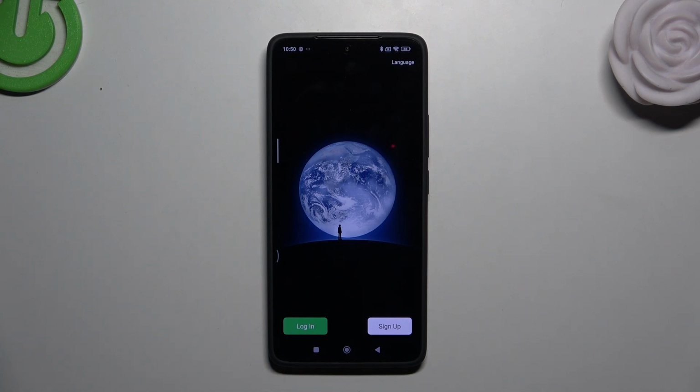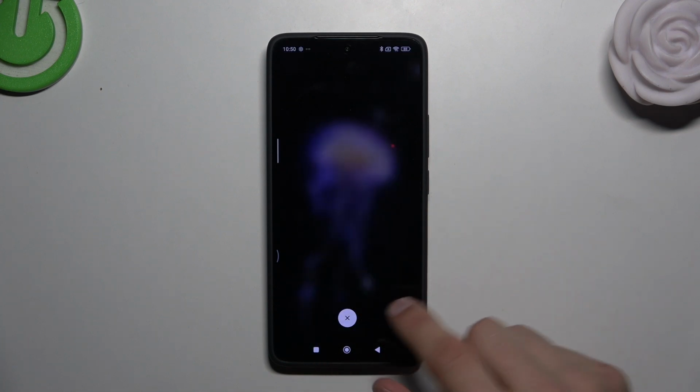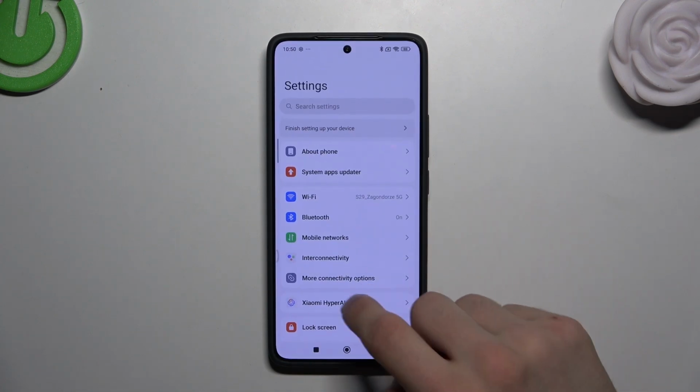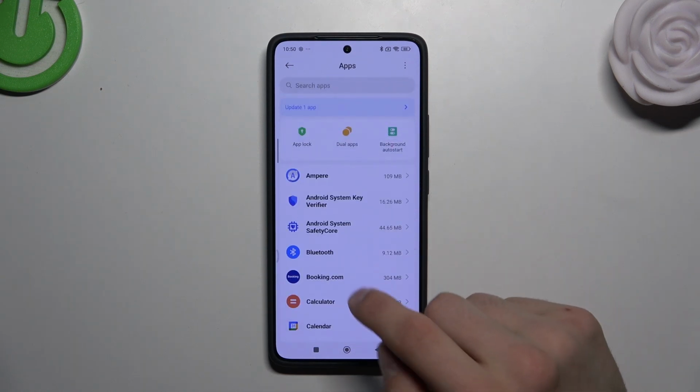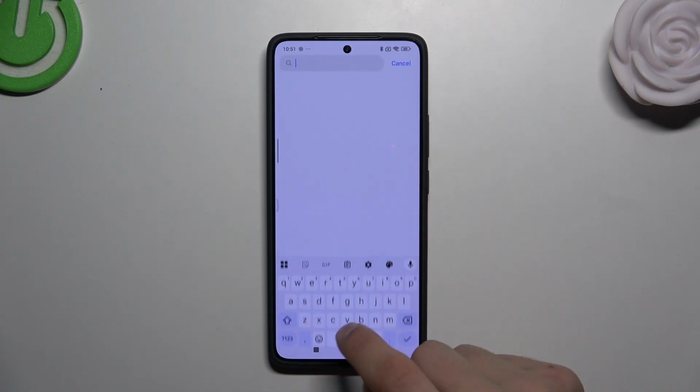The second option you can do is check app permissions. Let's go to the settings, apps, and search for WeChat.